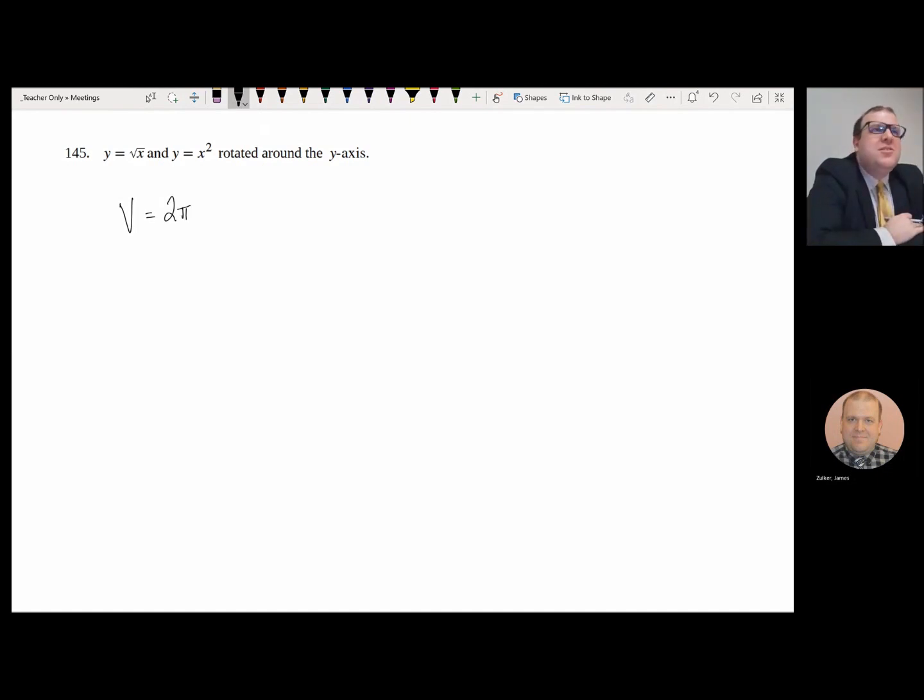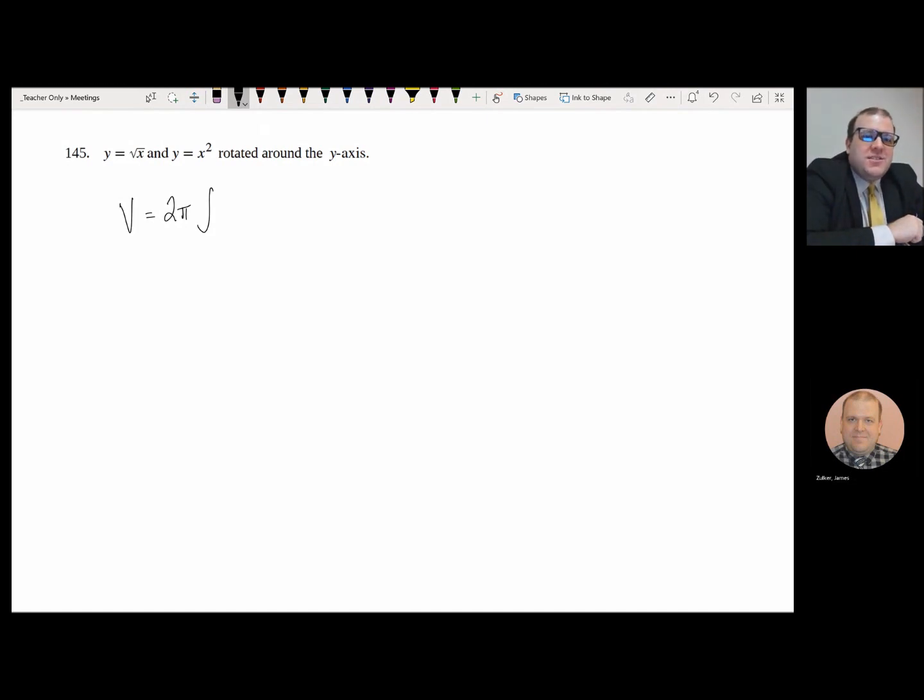I'm going to use the shell method because it's about the y-axis. It's the vertical axis of revolution, so I might as well just use shell. If we were going to do disk method, we'd have to do it with respect to y, not x, which is why it's preferable to use shell method. But as the first problem today, and I think the fourth problem on Thursday, showed, it doesn't matter. Both methods are going to give you the exact same answer if you set it up right. So you can use whatever you want.